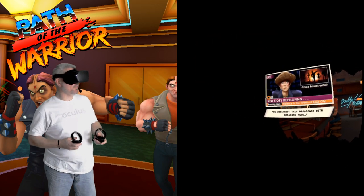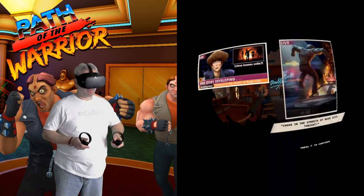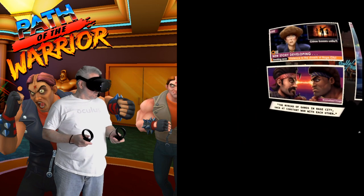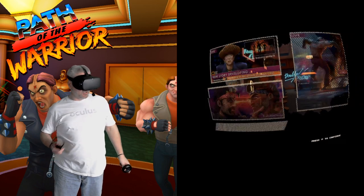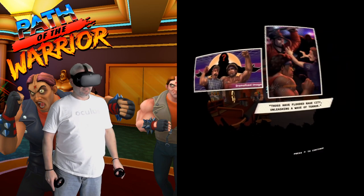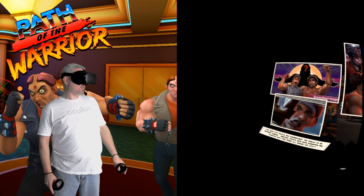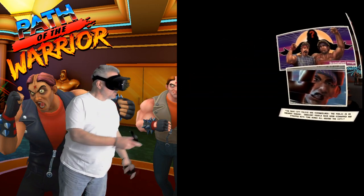Uh-oh, we got a developing news story. We interrupt this broadcast with breaking news. Chaos in the streets of Rage City tonight. The myriad of gangs in Rage City, once at constant war with each other, have unified under a mysterious new crime boss, Mr. S. Thugs have flooded Rage City, unleashing a rage of terror. Wage of terror is what I make.